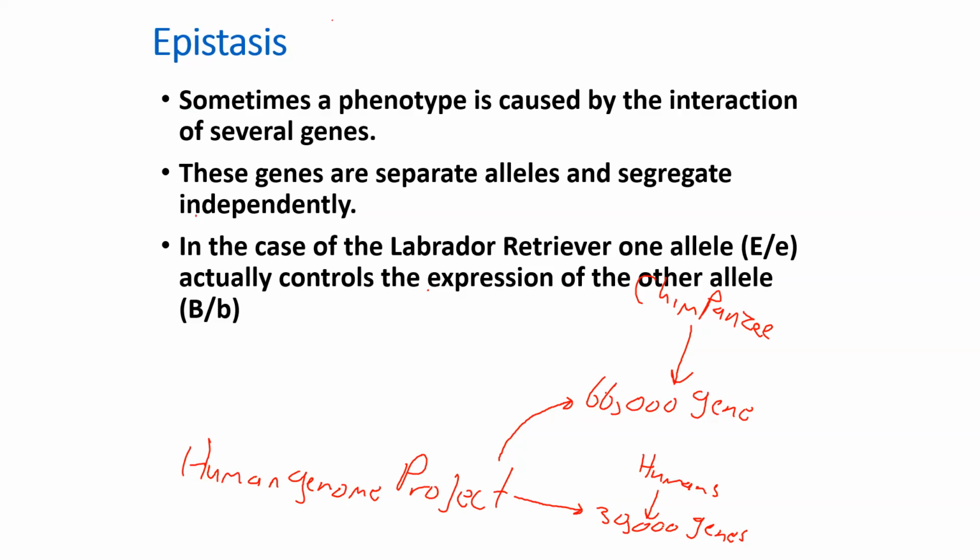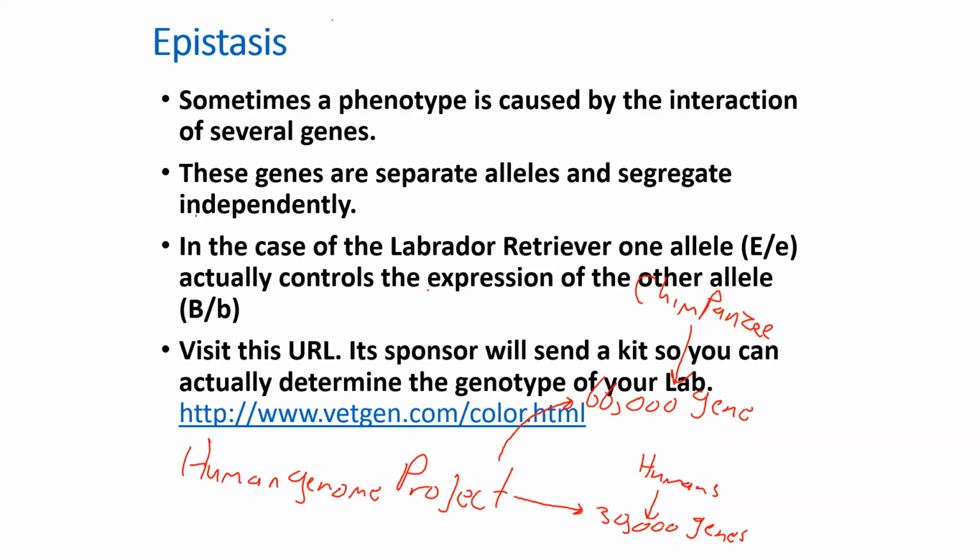Okay, that said, let's talk about epistasis. Now, in epistasis, you have genes impacting the way other genes function, right? So one gene influences the way another gene is expressed, is another way of putting it, right? So you have two genes, one of them makes a protein, but it can only make the protein if another gene tells it to make the protein. So one gene impacts the way another one is expressed, right?